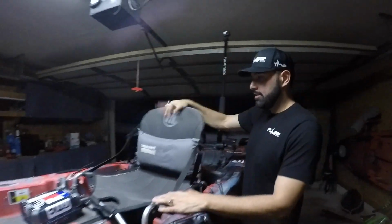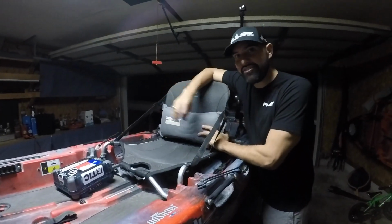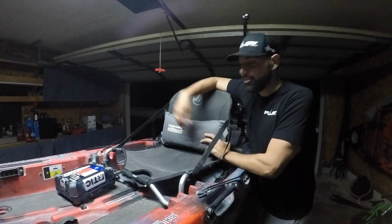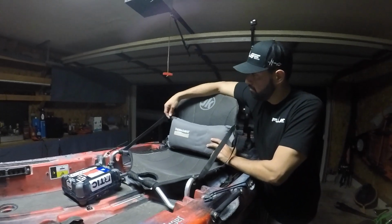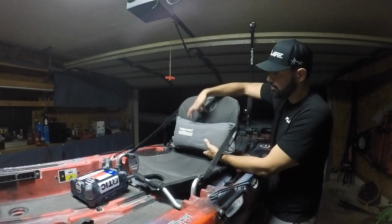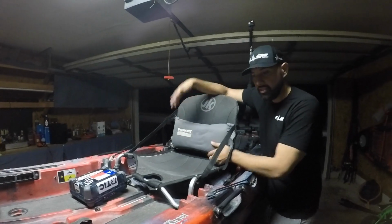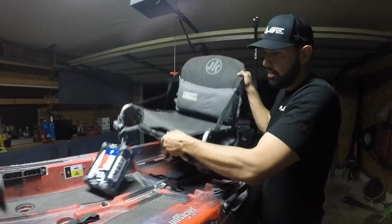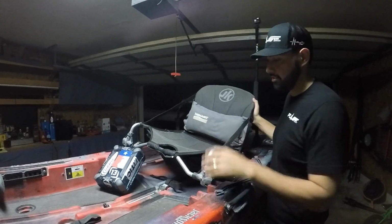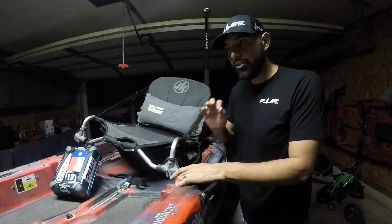The seat, going back over this, I forgot to mention, it has a Thermarest. Great for the back if you got back problems like me. This baby helps it out quite a bit. You can also use it as a pillow, so you can take it off, blow it up or let the air out and use it as a pillow. Also, the chair comes out, so if you're out camping, leave your camp chair at home. Just use this thing.